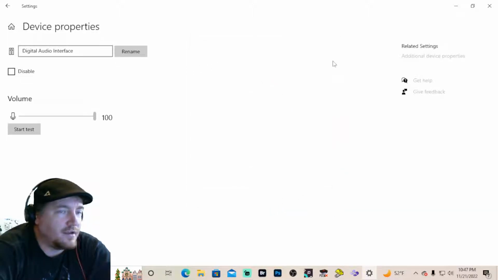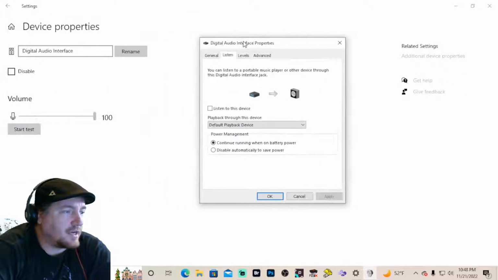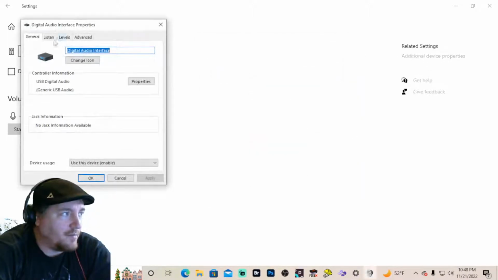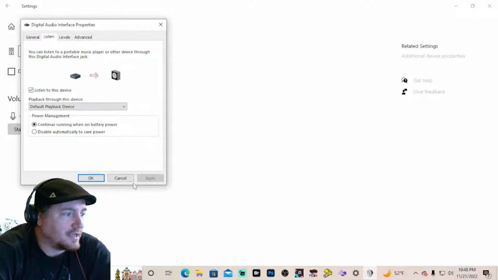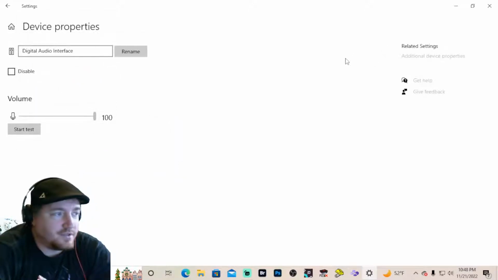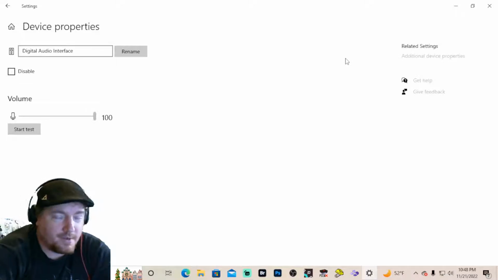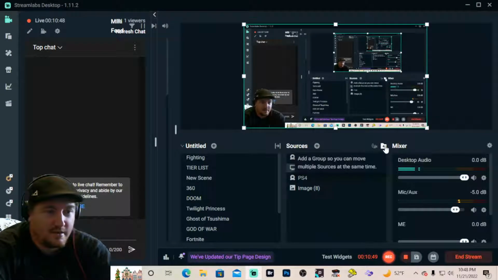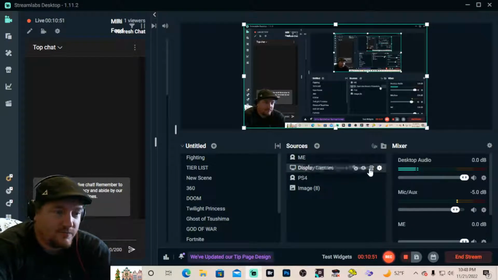You click OK, right? So say it wasn't working, but then this box was checked. You're like, the box is checked and I still don't hear it. Sometimes you just have to turn off the box and click apply and then click OK, and then open it back up, click the box, click apply, and click OK. If it's not working right away but it's already checked, sometimes you just got to turn it off and turn it back on again. It's basically like a huge thing in all electronics of how to get stuff to work. You're going to turn it off, turn it back on again.